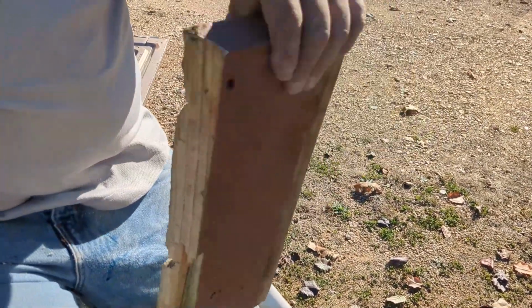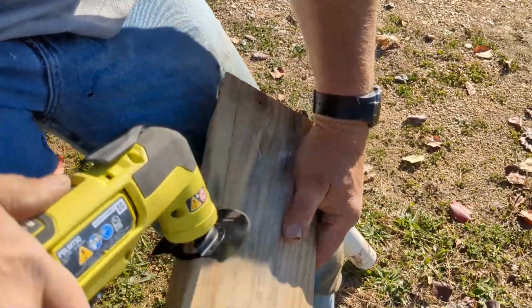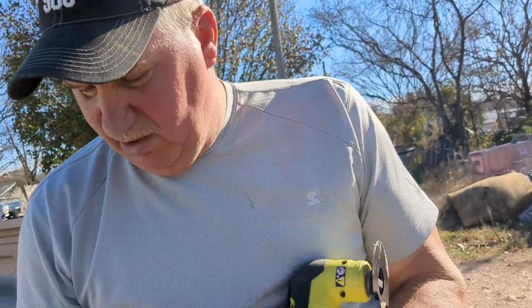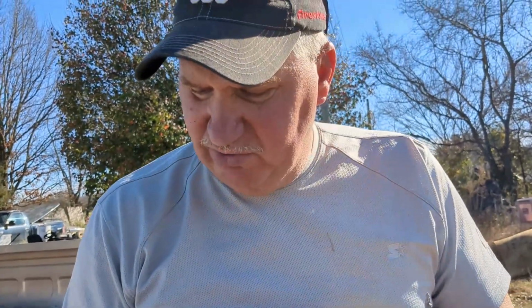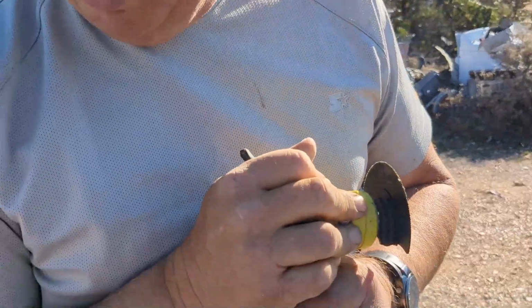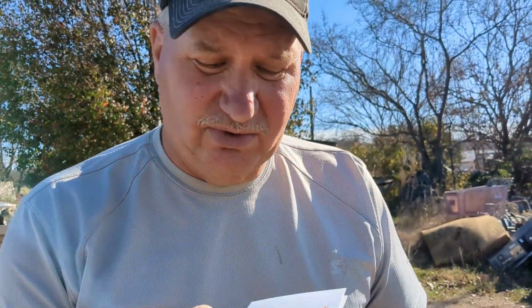So let's try some more. It's about the same. So I'd say that they work really well, and I will let you know if they don't. I'll use them. So far I would say they do as well as anything I get from Harbor Freight or otherwise, and it's Hanida tools, the blades.